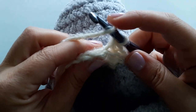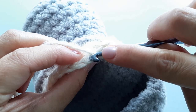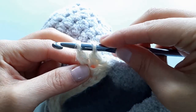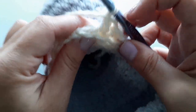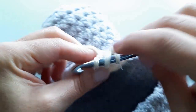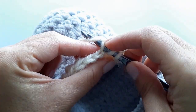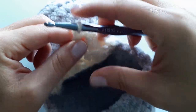And now we're going to go back up to double crochets. So you find the back loop, insert your hook, pull through the first 2, and pull through the last 2. And don't worry if that loop is stretching out a bit, that is a-okay. It'll all relax once we get a few more of these stitches underway. So that's what we're going to do all the way across, is a double crochet into the back loop of each stitch.